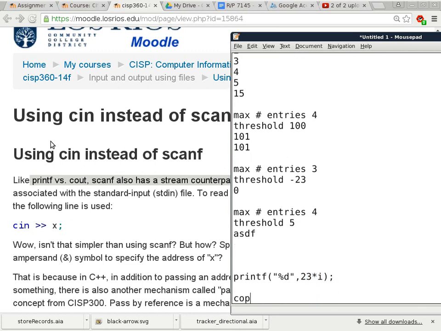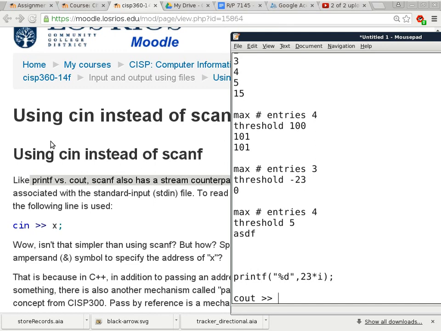On the other hand, cout is not the name of a subroutine. Cout is actually the name of a variable in C++. It is representing what we call an iostream. Iostream is the class, kind of like the type of cout, but cout itself is actually the name of a variable that is already defined. So this, which is also called the right shift operator or greater than, is actually an operator. Okay.